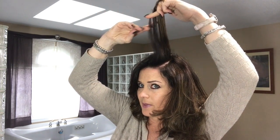So when you're flat ironing your hair, you're going to section it up, and you never want a section of hair to be thick enough where it takes more than one pass to flatten your hair. I guess it's probably about a half an inch, and when you hold it up, you kind of want to be able to see through it. See how there's a little bit, it's not super dense.